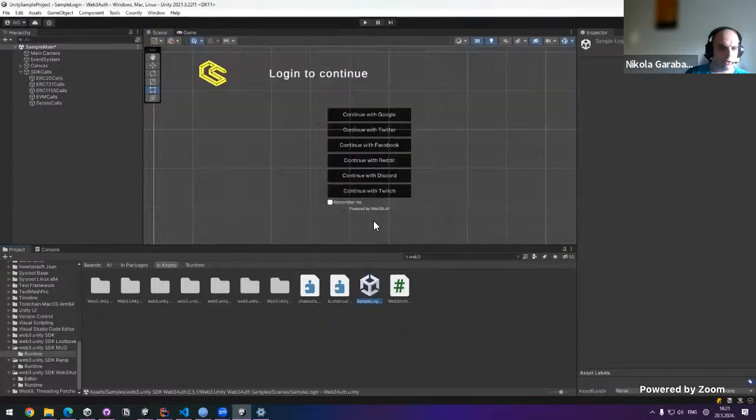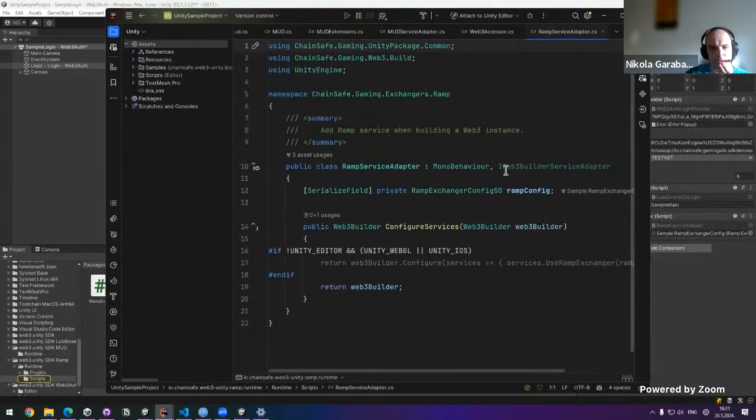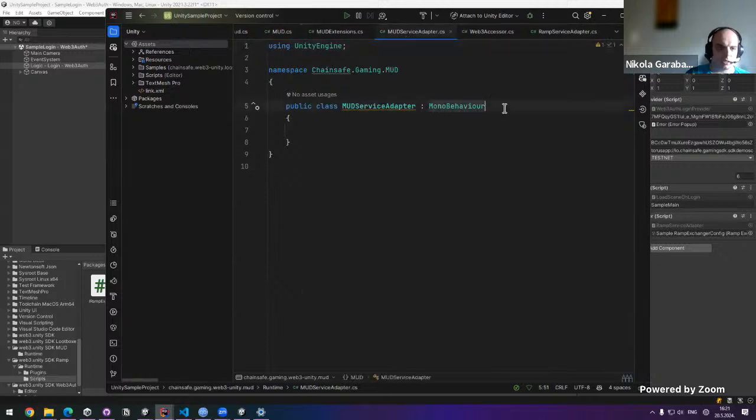So in order for you to customize all of the components or services that you want to use, we've done something like here in the ramp service adapter. Essentially, we created this interface, IWeb3BuilderServiceAdapter, and we are going to implement it here as well.